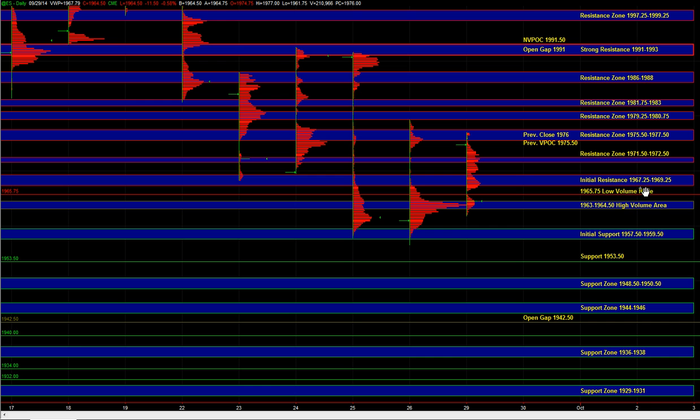Above it, in the event that we take out initial resistance, we have some short-term resistance at 71 half to 72 half. It can be a spot where we get some rotational activity and some selling. And then finally, above that, 75 half to 77 half is a spot where sellers could be more aggressive, and we could see a little bit more of a larger rotation off that zone. But in order to even get back up here, there would have to be some pretty decent strength in the equity markets across the board.